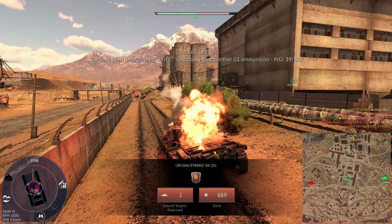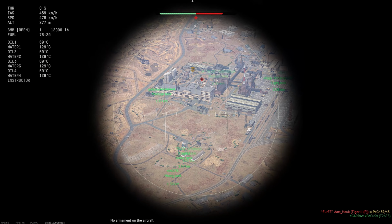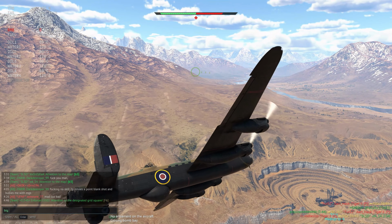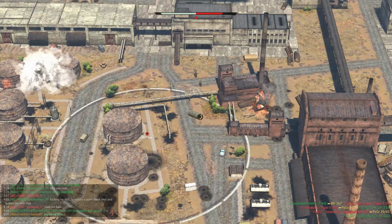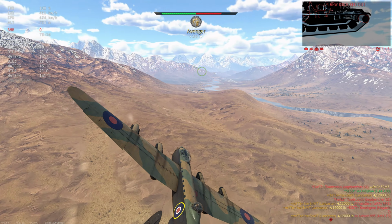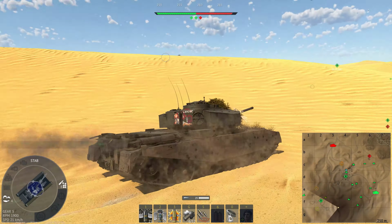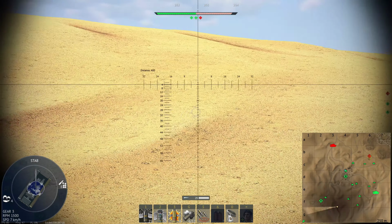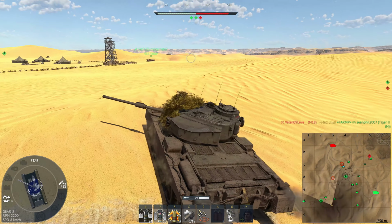Another huge pro is a stabilizer, which, this is getting into that BR range where not everything has a stabilizer, but there are a certain number, and I think that's sort of the balance of the Brit tanks, right? You don't have a great reverse speed, you don't have super heavy armor, and your gun doesn't kill in one shot, but it reloads fast, and it has a stabilizer on almost all these guns in this range, right? The Centurion Mark II has it, this one has it, and the later Centurions like the 7.7 and up Centurions and Chieftains do have it. So that's a big plus, especially facing these heavy armor guys that are just rumbling along. You can generally get the first shot off, and you need it, and then you'll disable them, and then you can finish them off.